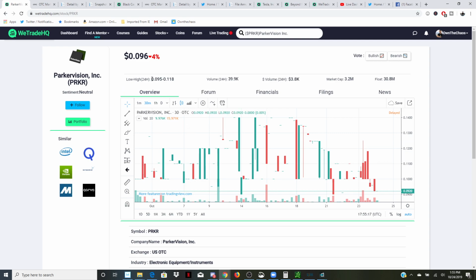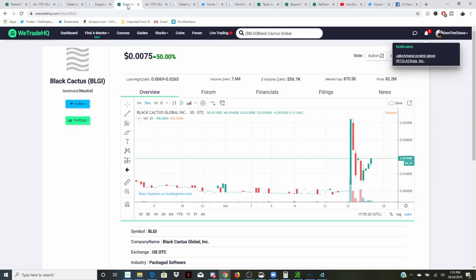But anyways, PRKR, and then also BLGI had reinstatements that came out today, and they weren't really reinstatements. What I mean by that is when the reinstatements came out, they reinstated through the Secretary of State of Florida. And Florida requires you to do an annual report every year, just like your typical Nevada ones, but it's not on a regular 365-day rolling period. It's a specific period of the year.